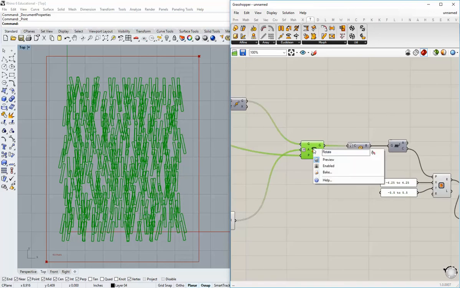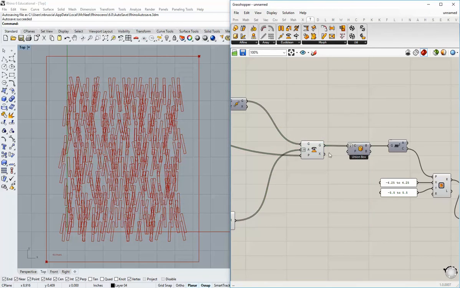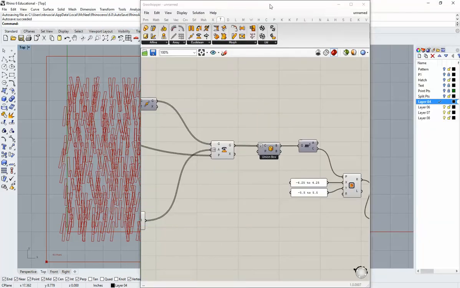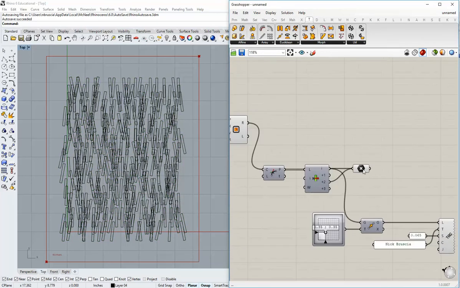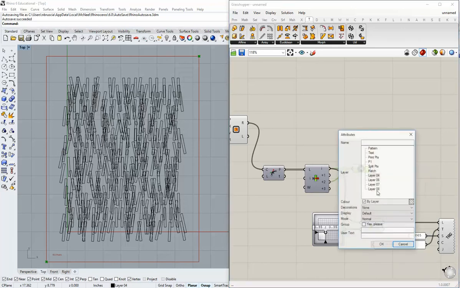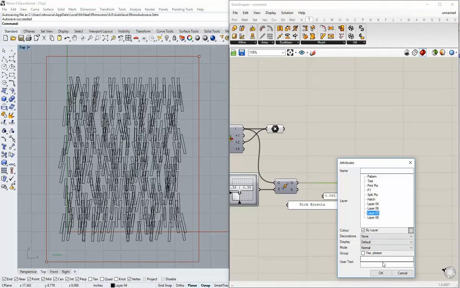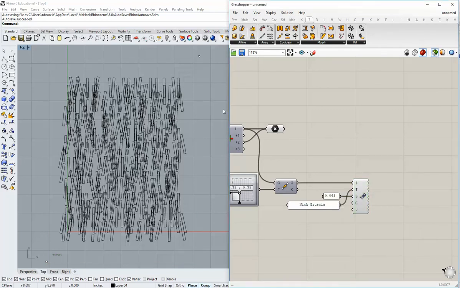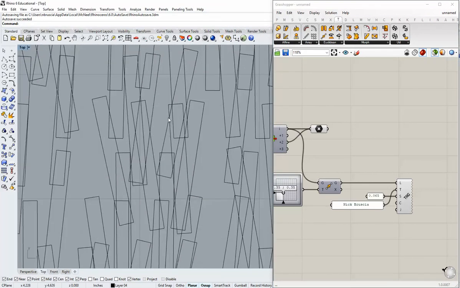Just to go through this one more time, we can bring these in. I'm going to need to make some new layers. Okay, so I just made a few new layers. I'm going to break this into some of those layers. So layer 4, and our points here, and the name. All right, and there we go. The same kind of thing can happen with the splitting as we did before. It's just going to be a bit more complicated.